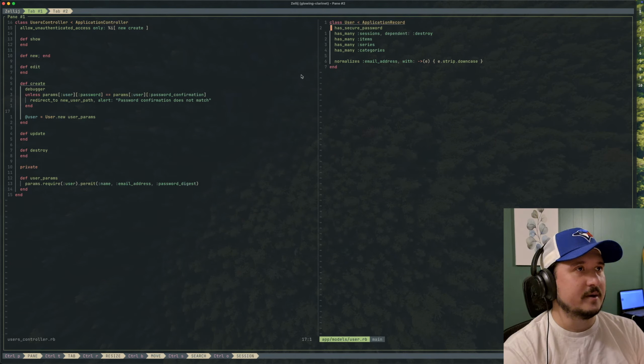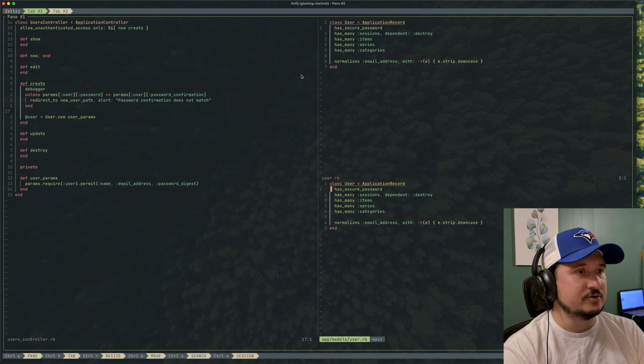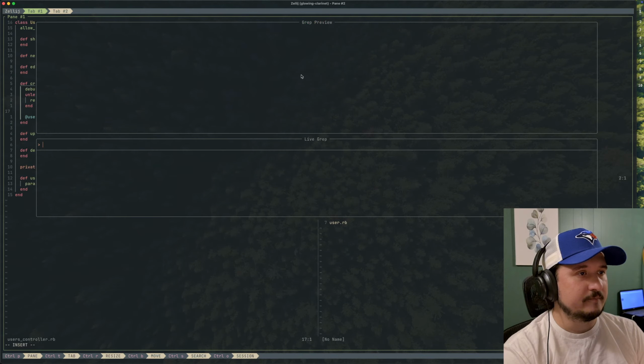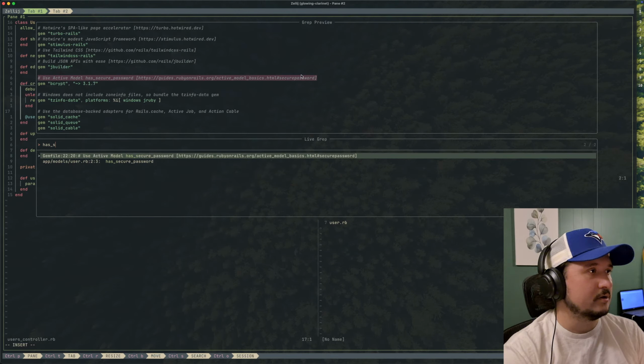Using has secure password. I want to check out what that's doing. Where is that? Has secure password.